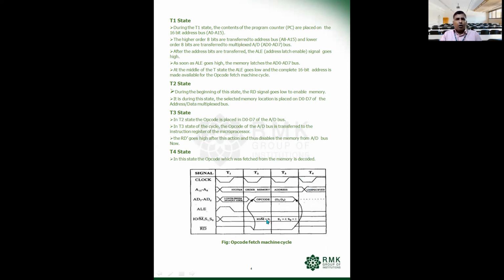In the same way, we can also go through the memory read, memory write, IO read, and IO write operations. But all these memory read, memory write, IO read, IO write will take only 3 cycles, which is similar to that of this opcode fetch. The only difference is what status signal we are using. And whether it is a read operation or write operation, accordingly that signal will come into play.